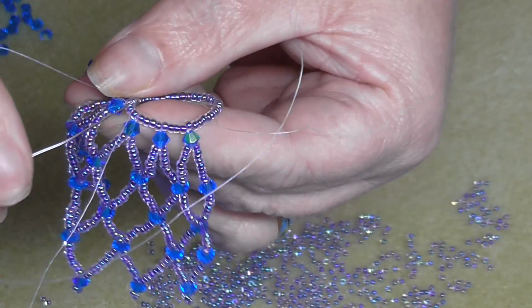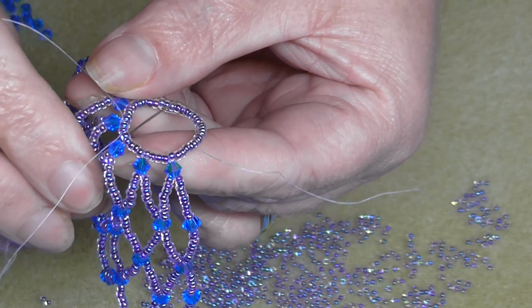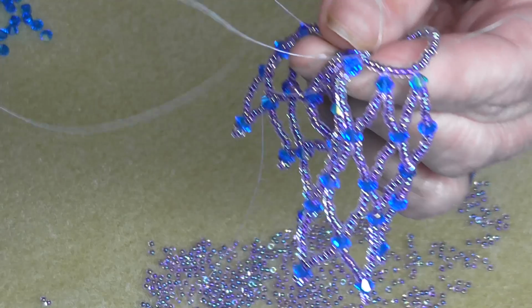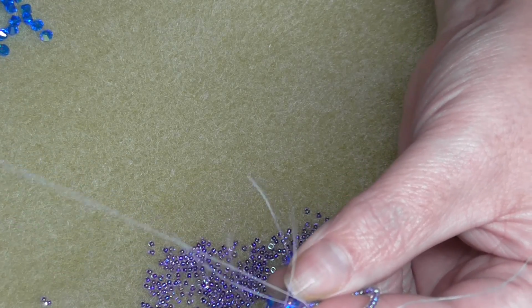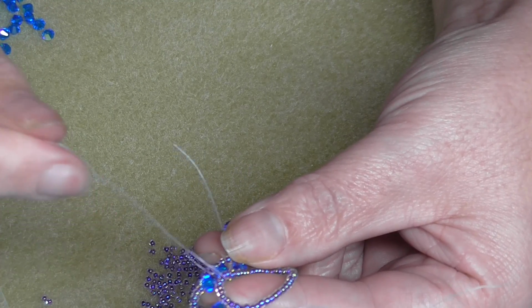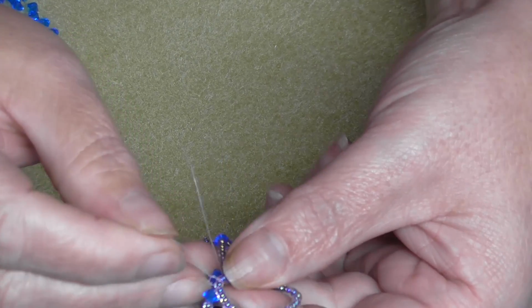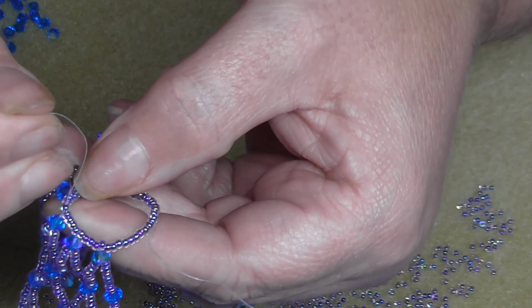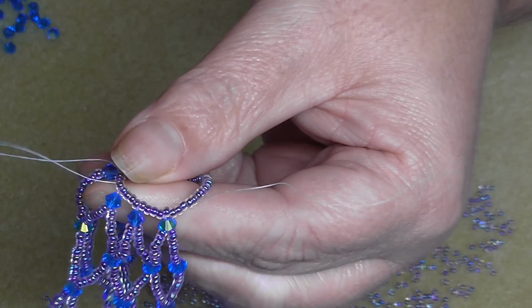And then exactly what I did when I was finishing up, I'm going to put my needle through the middle, then through the loop in the thread. I'm going to pull it tight so that it's in exactly the place where I brought my needle up, and pull it nice and tight.